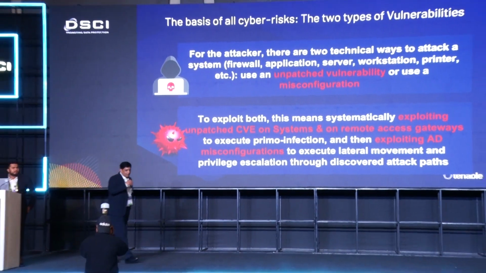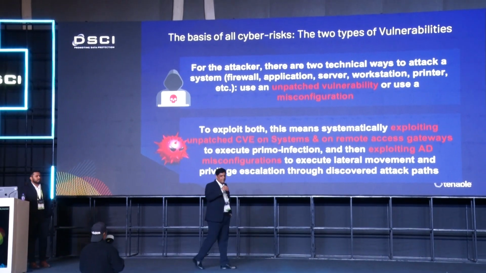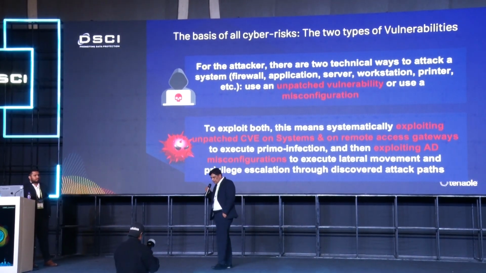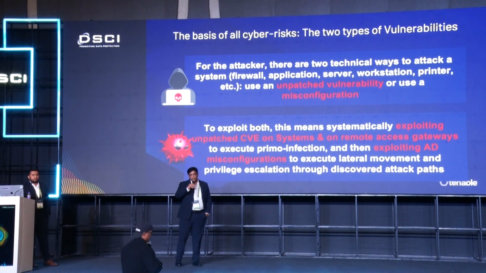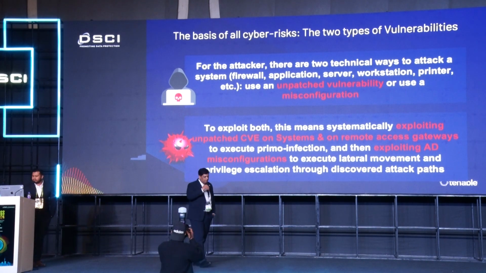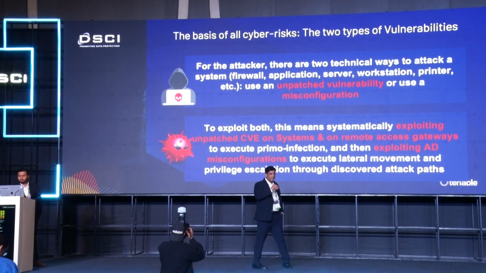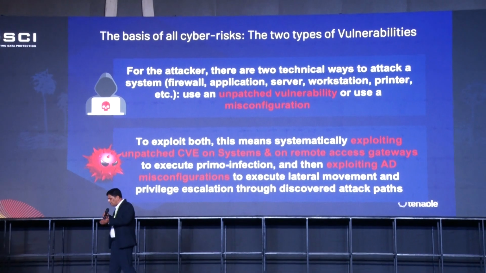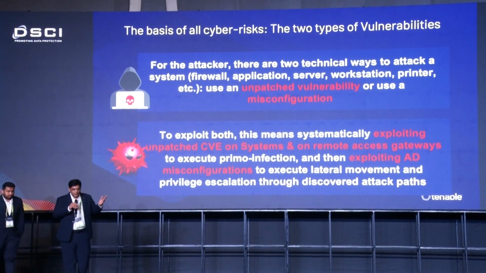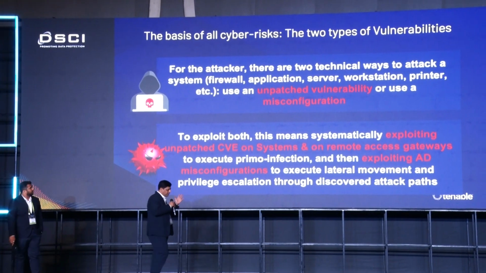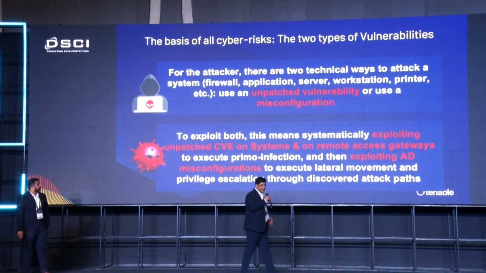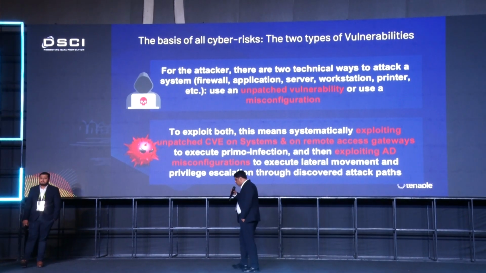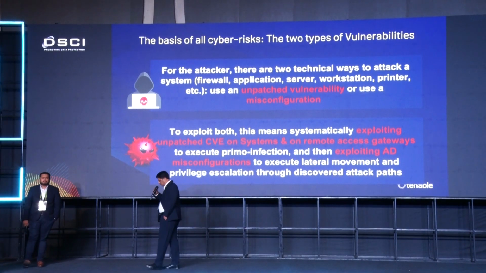The basics of cyber risk: we have two types of vulnerabilities on our systems. Most hackers would like to take advantage of the unpatched vulnerabilities on the system. It could be your server, your workstation, database, application, anything. They will try to take advantage of whatever unpatched vulnerabilities are on your premises. At the same time, they will try to take control of all the misconfigurations.